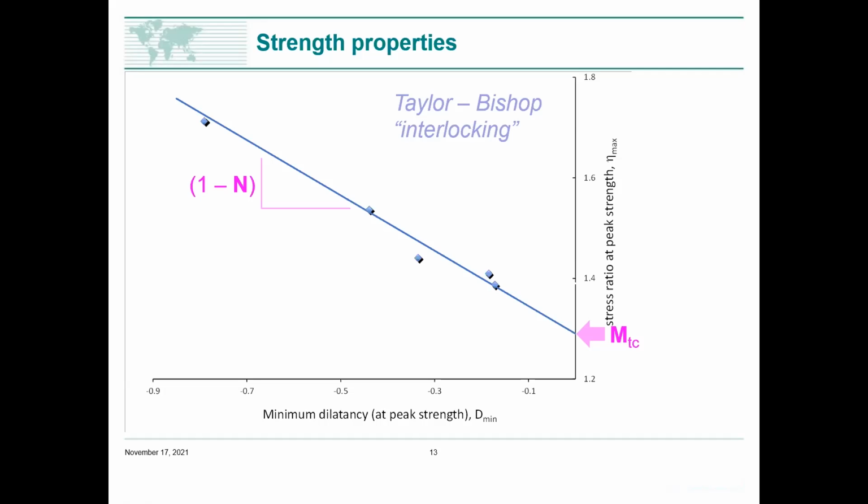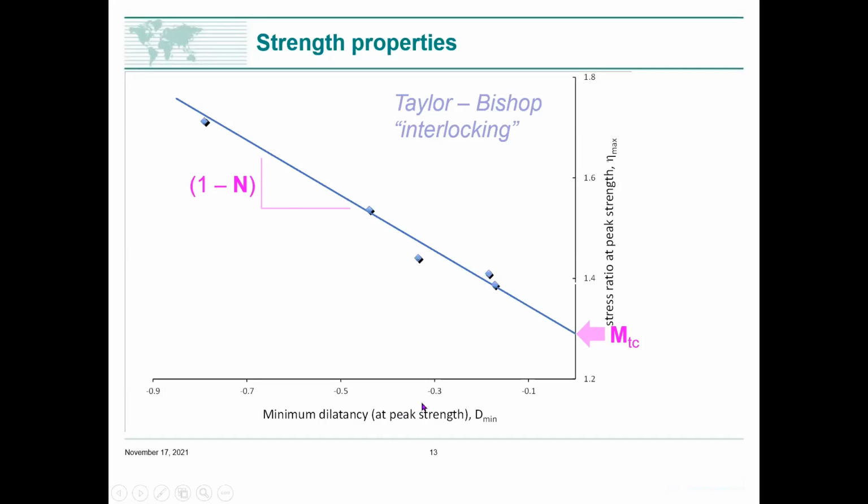Nova came along, and he suggested that actually not all of the volumetric work gets shifted across to the distortional behavior, and that some of it is dealt with volumetrically itself. And he said the proportion going volumetrically was N, so thus 1 minus N is the proportion that goes to distortion. Commonly, N is in the territory of 0.35, give or take. So about a third of your work going into the sample is heading into the volumetric component rather than going into distortion. Now, this is a very nice strength model, and you see it's quite predictive and so forth.